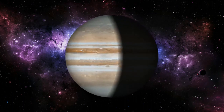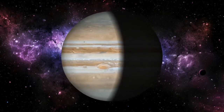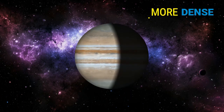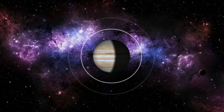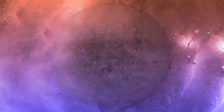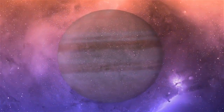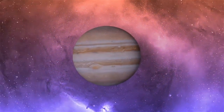If Jupiter had become more massive, it would have become smaller — the extra mass would actually make the planet more dense, due to which it will start pulling on its own. Jupiter took shape when the rest of the solar system formed about 4.5 billion years ago, when gravity pulled the rotating gases and dust to become this gas giant.